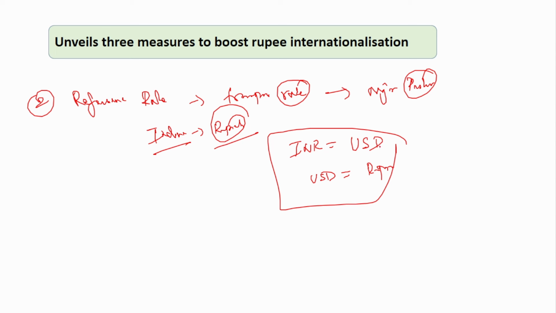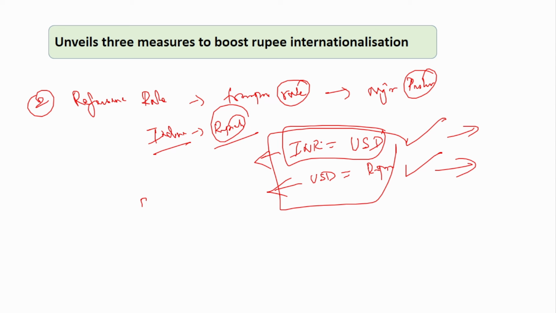First INR to USD, then USD to rupiah. So here this is one conversion, and this is another conversion. For each you have to pay a rate, and for each you have to pay a bank charge. Also, there will be a slight rate difference between the various banks. Even between authorized dealers 1 and 2, you will see a slight difference in rate, maybe in the paisa or cents.